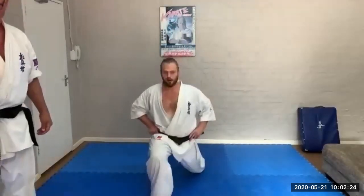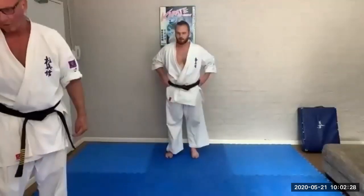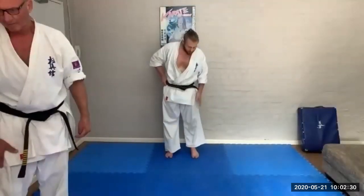When you jump, don't try and come up. If you can stay down, it's much better. Lunge, change, and step back. Good, very nice. Now I'm going to go with my other leg. Left lunge, change, and back.